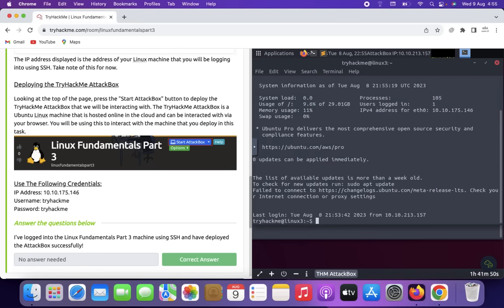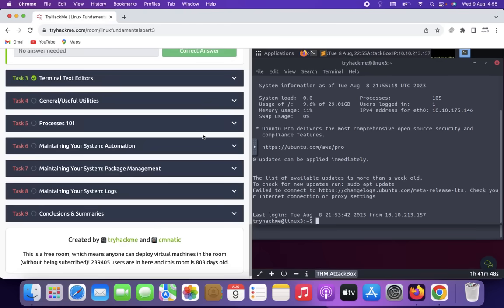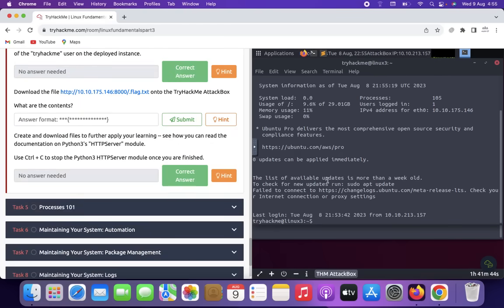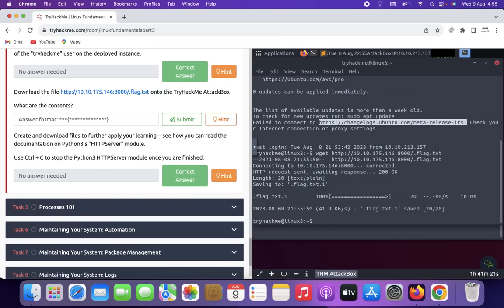So now we go for wget. Type here wget http://10.10.175.146:8000/flag.txt. Let's see, here we save it. Now we have got it here.